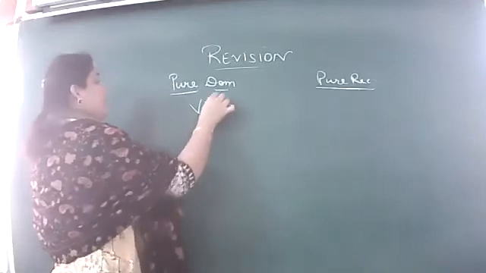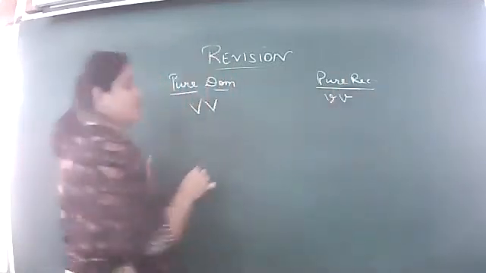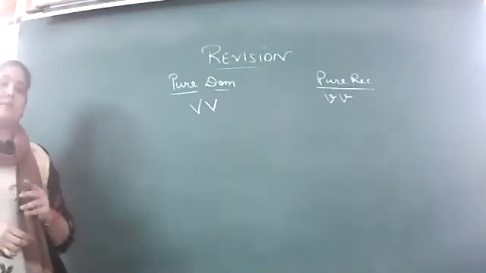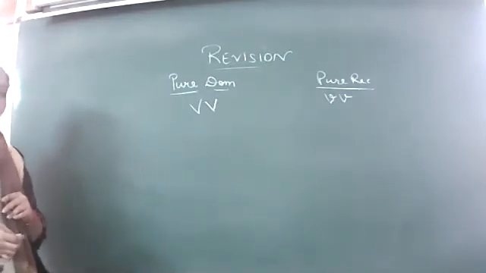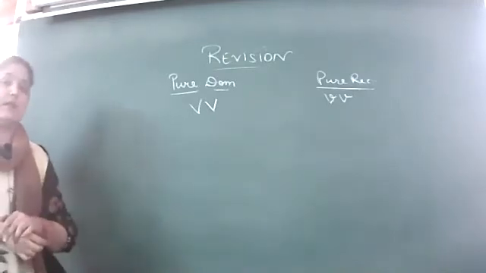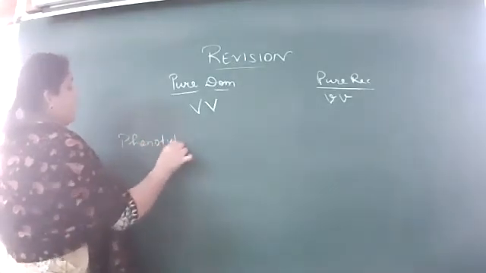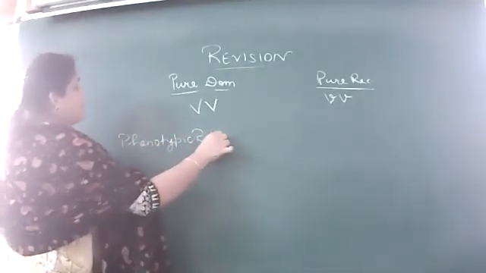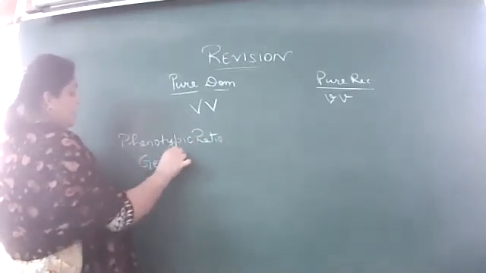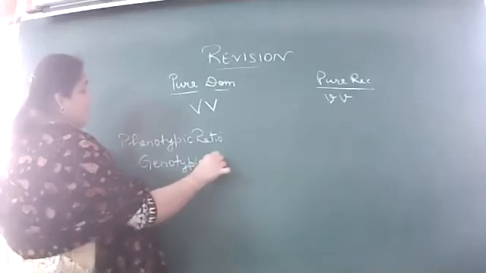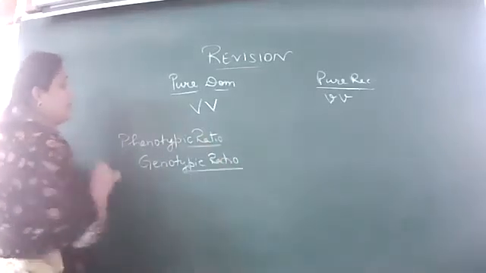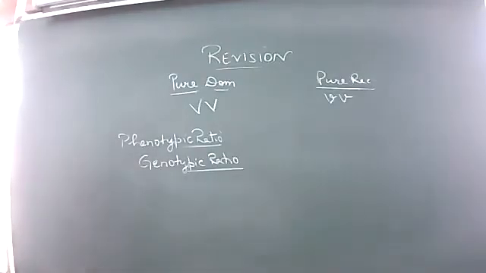If they are giving you the character flower, then you have to provide capital V, small v, right? And then work on the ratios. After constructing this cross, you are to tell me what the phenotypic ratio and genotypic ratio obtained at the F2 generation are. You are to provide this answer. Yes, tell your answers. Raise your hands for the answers.